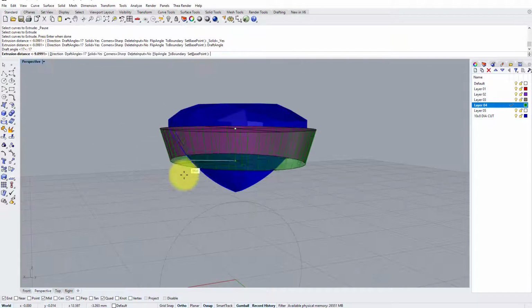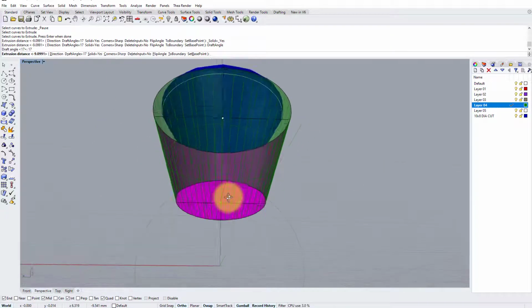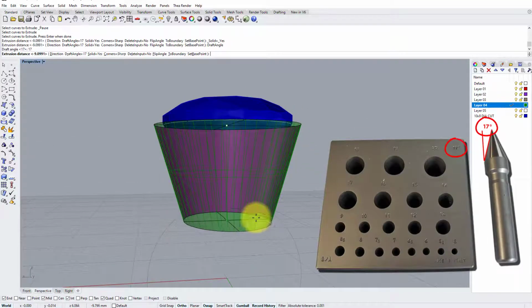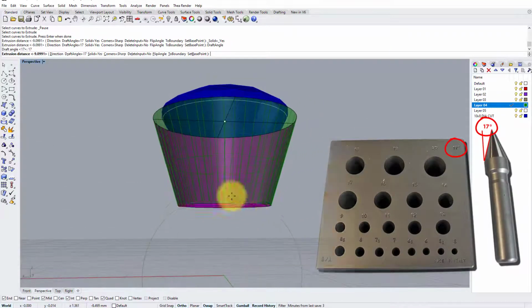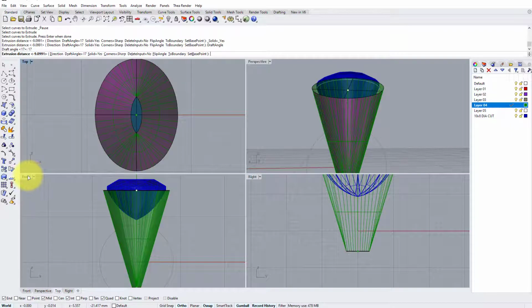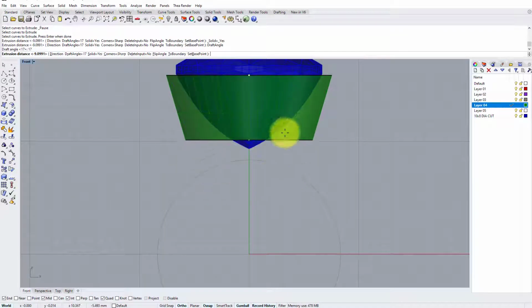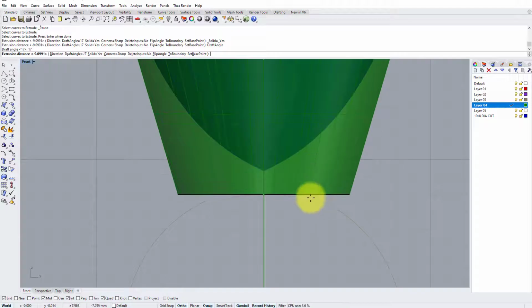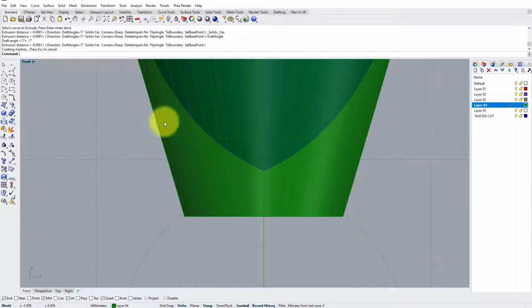Now, the reason that I normally go with 17 degrees is because that is the same as the collet block and punch set that I would usually use to make a bezel for a coloured stone by hand. So let's stick with 17. And the distance that we want to come down, I'm going to do by eye. I'm going back into the front view, as you can see, and pull this so it's just inside the curvature of the finger rail. And you'll see why later.